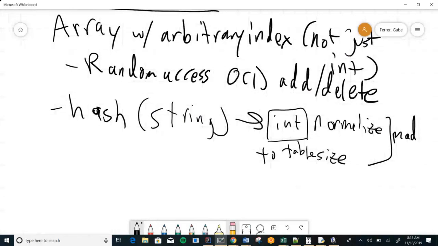So you've got some function that takes your string and turns it into an integer. Now a hazard here is that many distinct strings might still have the same corresponding integer value. And so the other big idea with hash tables is that we have to deal with collisions.